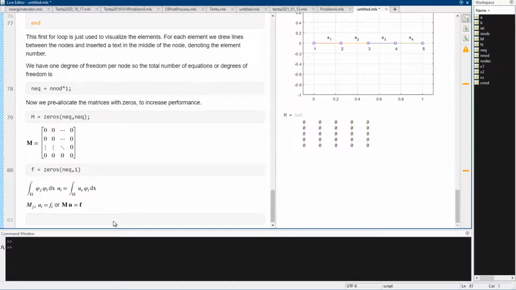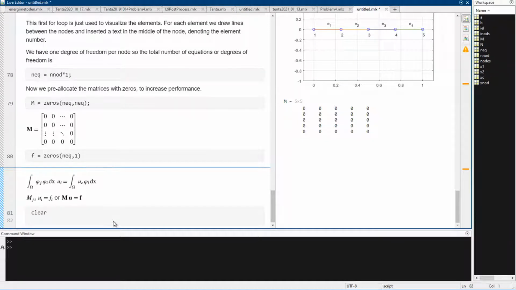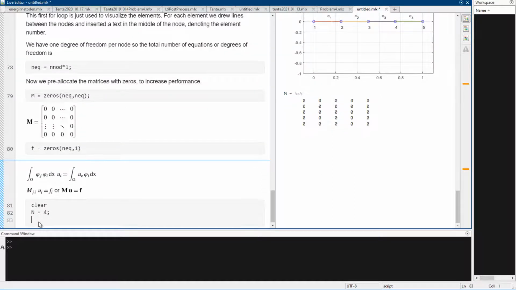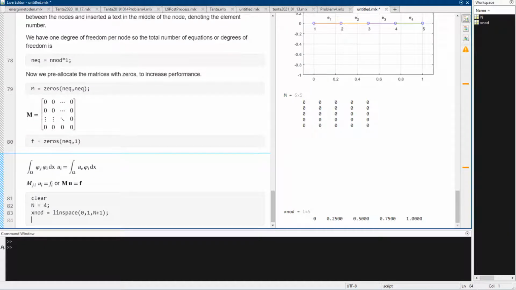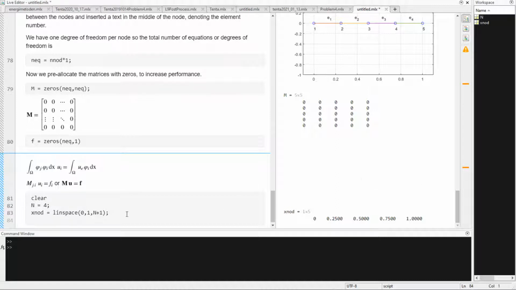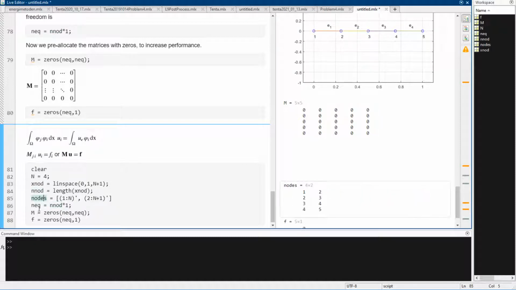So I'm going to start coding here now. We want to start out by, and then we're going to create everything from scratch here. So we start out by clearing the memory. So our workspace will be completely clear here. That means that there's nothing here since before, and we will recreate everything just to have it very close by. So now our number of elements is going to be 4, and then our nodes are going to be linearly spaced between 0 and 1, and plus 2. So we will have these nodes here at these coordinates. Okay, now I'm just gonna paste in a bunch of stuff here, like so. So we have our number of nodes, we have the actual nodes, we have our equations and everything.